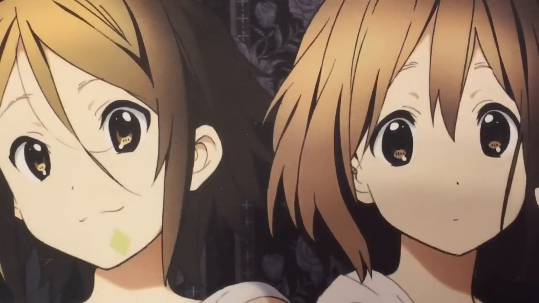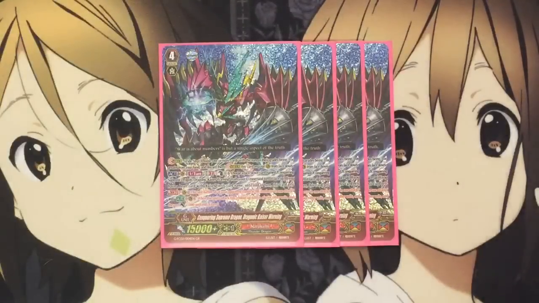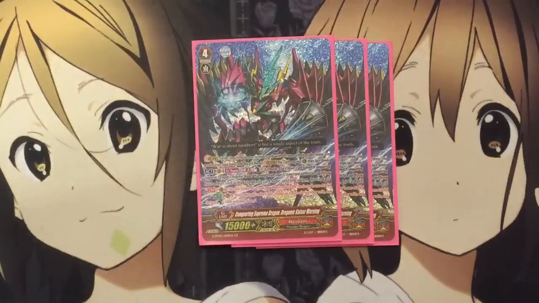I run 4 Conquering Supreme Dragon Dragonic Kaiser Warning. This card is a Stride where you CB1 and choose a face down card named Warning from your G zone, flip it face up, and it gets the effect. This unit attacks your opponent's entire front row, and every time the attack hits, you choose up to 2 of your rear guards, and they get plus 5,000 for the turn.